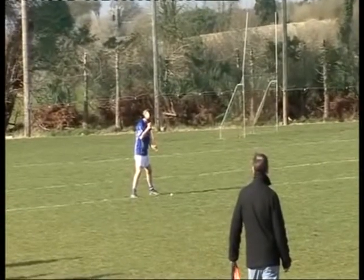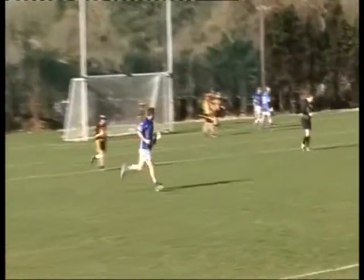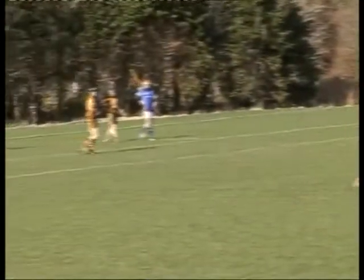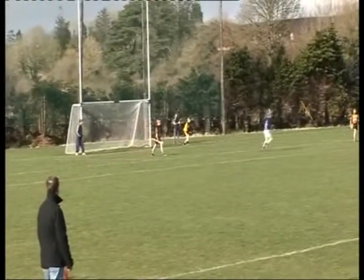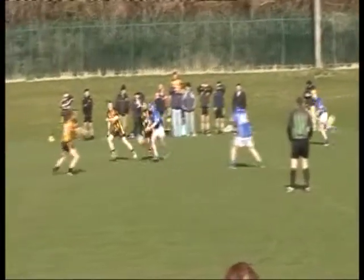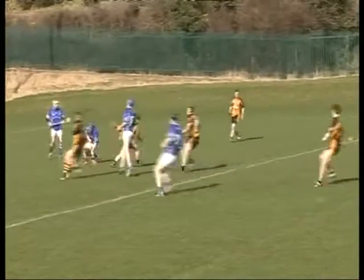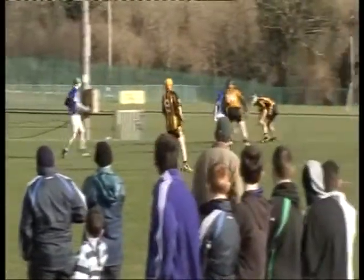He's one from one already, the full forward. Looking for two from two. That was well done. He's bringing this margin to within the minimum. It's Kilbrittan 6 points, Milford 3 points. The half is nearly to a close. Milford seem to be coming more into the game now as they were dominant at the start of the half. A couple of wasted chances in the first 5-10 minutes.